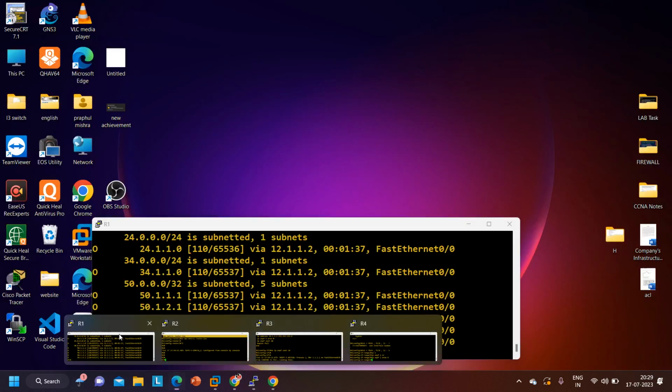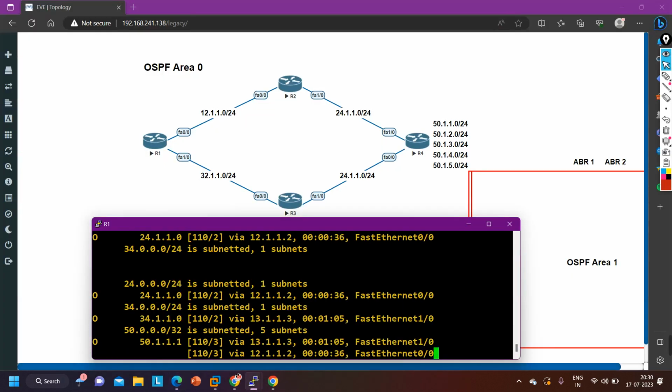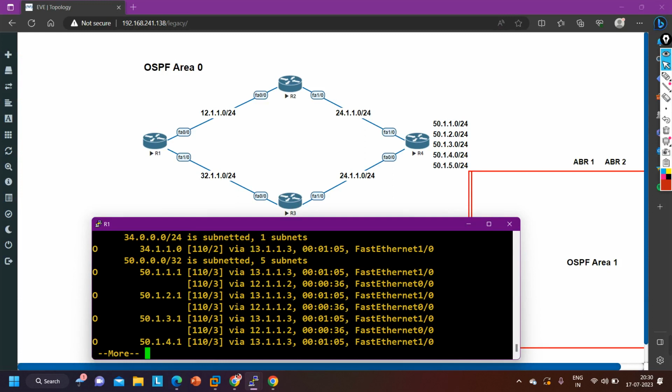Exactly, that was actually my doubt, because every now and then in interviews they ask this question, that OSPF performs only equal cost load balancing, but actually it can also perform unequal by manipulating via ip ospf cost command or using bandwidth. But that type of load balancing is also called equal cost load balancing, because whenever the router has installed two paths with the same cost in the routing table, if cost is the same, that's why we call it equal cost load balancing. Equal cost means costs are equal on all links.